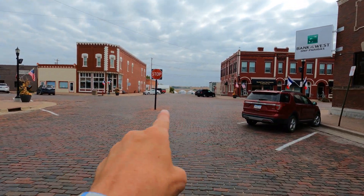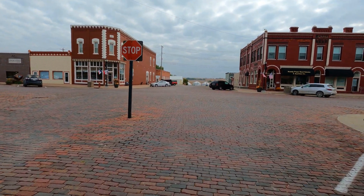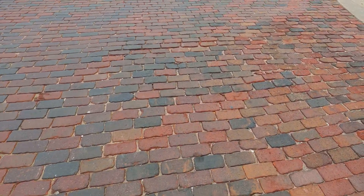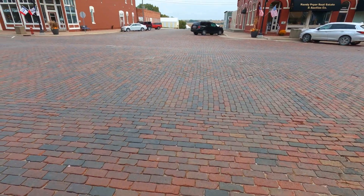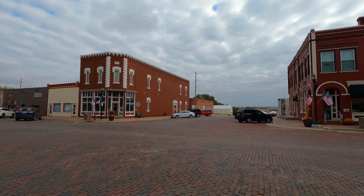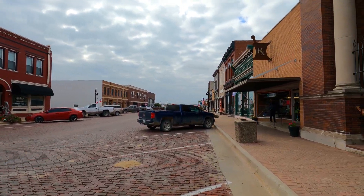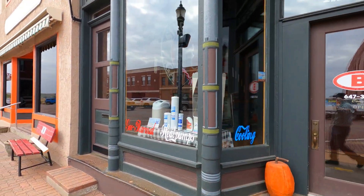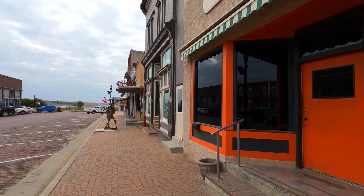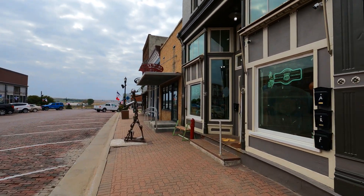So cool — it's got a stop sign just planted in the middle of the road there, right in the middle. Brick after brick after brick. See the old buildings looking that way? This is like several streets of just brick. Really fantastic to see these old towns still alive — old buildings, old towns, old businesses mixed in with new.